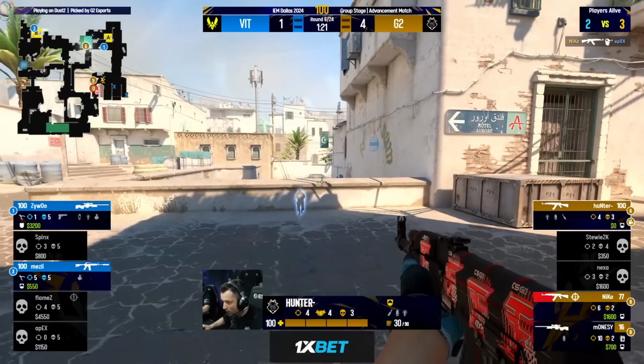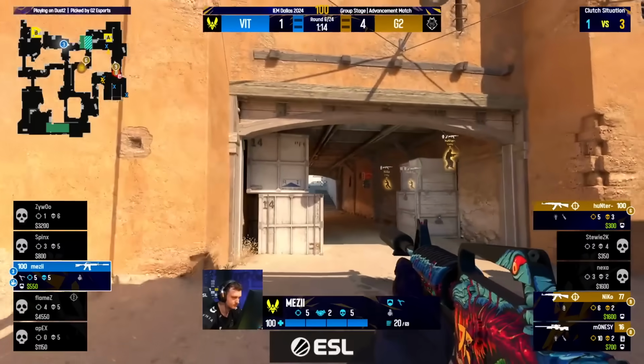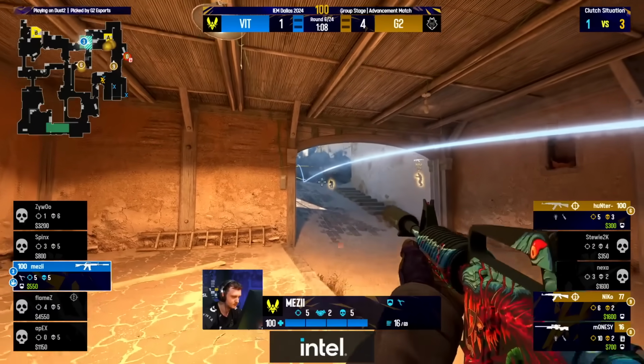Anticipating it, Hunter creeps out. Here's ZywOo on the rotation, and the headshots are found by the Kovac cousins in unison. Puts it all onto Mezzi to rotate through, but the round has fallen through their fingers. Late long, very successful. Double smoke. Going to obscure the cross.